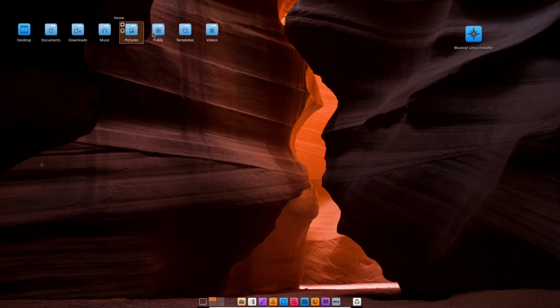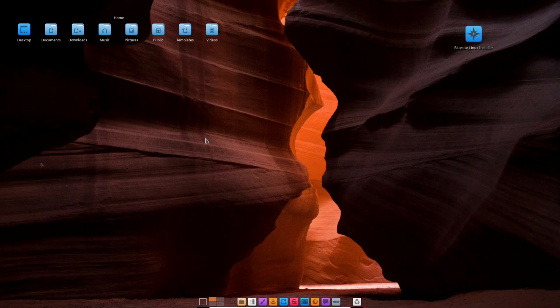Now, this might bother some people because there are some people out there that do like to have a clean desktop and not a lot of clutter on it. For me, I like to have things quick and accessible. So this widget might be something you decide to take off your screen. But I do suggest that if you're somebody that has a heavy workflow and you're in and out of your file manager quite a bit, this is something you might want to just leave and give it a shot.